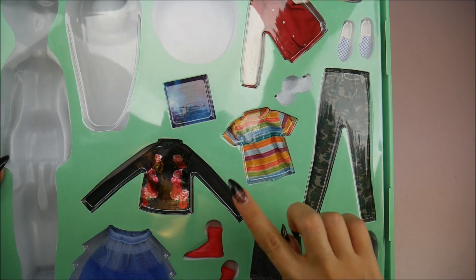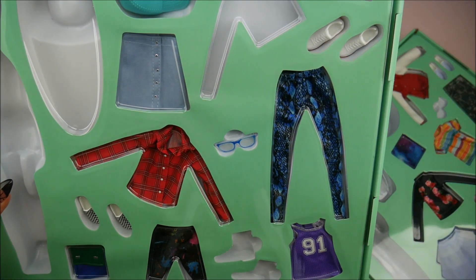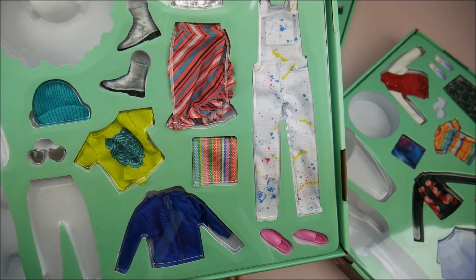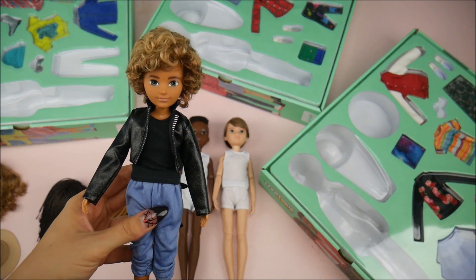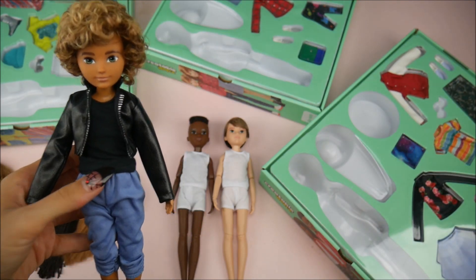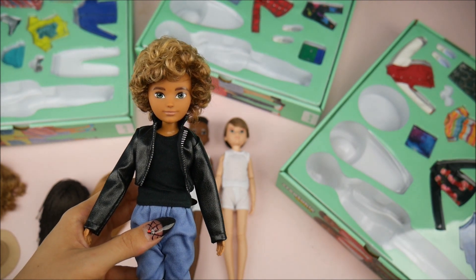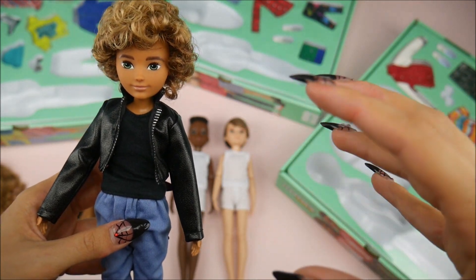The fashions are wearable — I've seen people wear these. They're not going too crazy with the clothes but not too boring either. I like that Mattel is doing something different and making a positive statement, because not everybody is super feminine, not everybody is super masculine — a lot of us are in between. They're doing that with these dolls as much as they can. This is the first step in creating all sorts of new, inclusive dolls, and that's exciting.